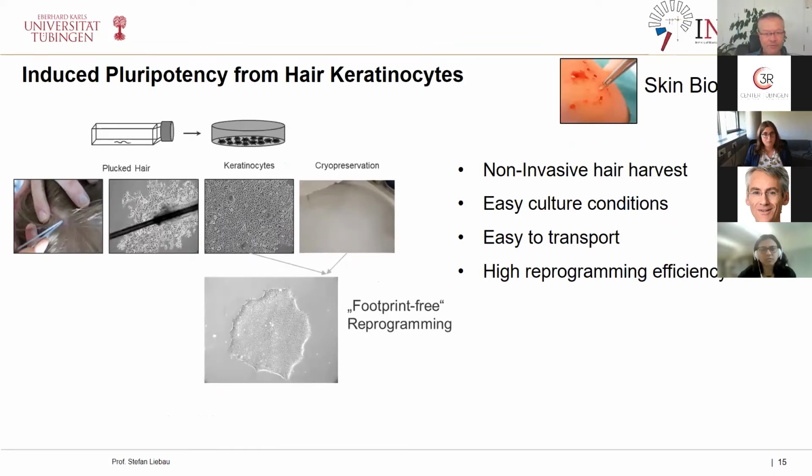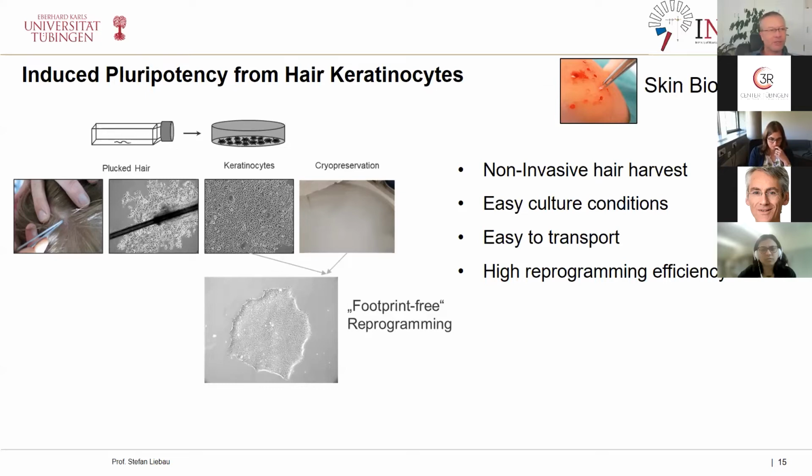I just want to say a few words on our induced pluripotent stem cell system. So a couple of years ago, we chose a very easy system of not taking human skin fibroblasts, but the keratinocytes from human plucked hair. For us, it was extremely helpful because we also had the plan to do disease modeling from patients of really young age. And you can imagine that a skin biopsy is hurtful and it has to be done in the clinics. And so we decided we use that plucked hair system, and we found also that you can transport hair at room temperature in a normal buffer. So it's a pretty nice system to generate somatic cells for the reprogramming into human-induced pluripotent stem cells.